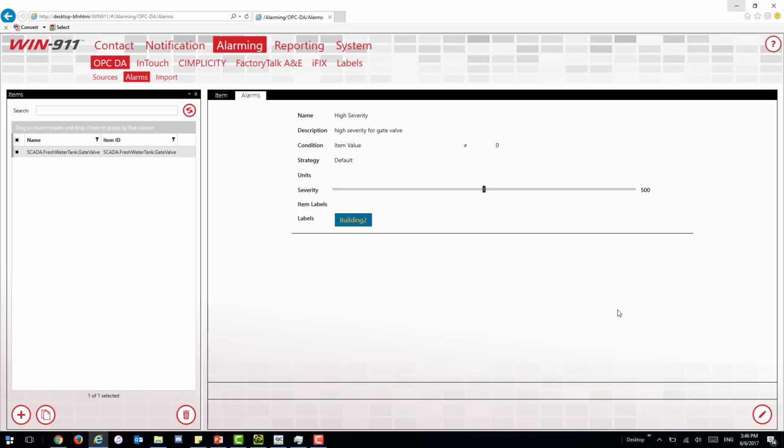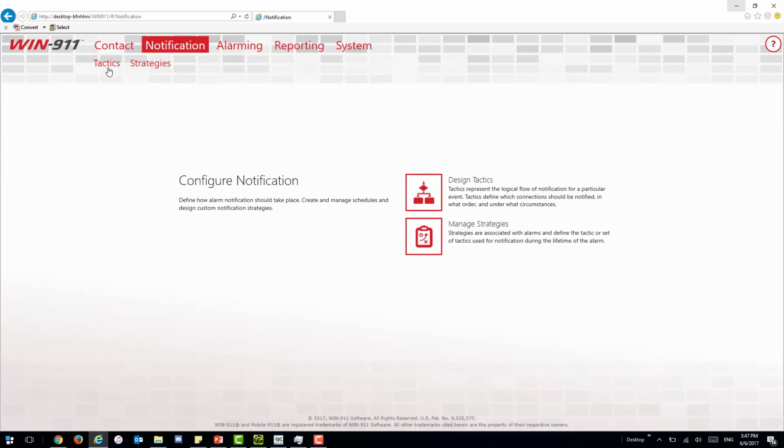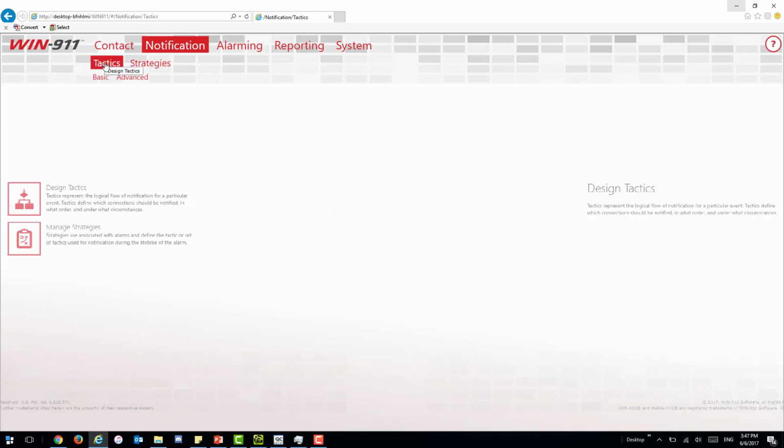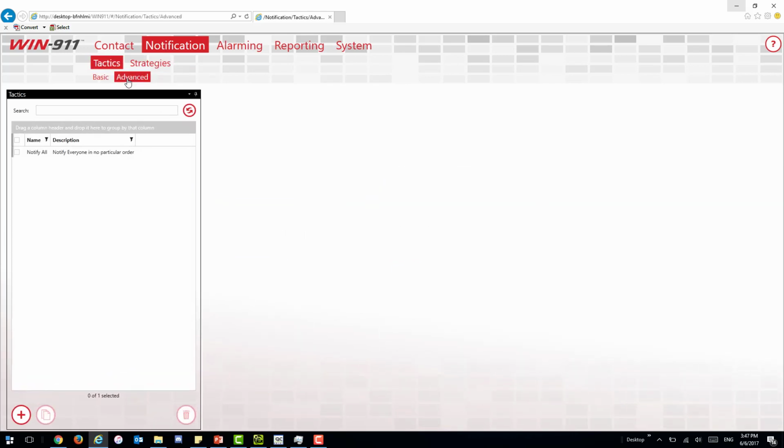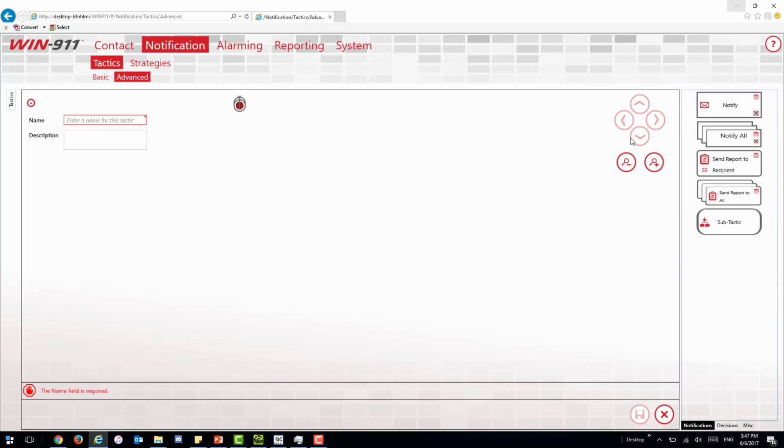Okay, and now we are going to create an advanced tactic to base it off the severity of it. If it's higher than a certain severity, we want it to go to one email address. If it's lower, we want it to go to the other one. So I'll walk you through how to get that done. We're going to go to notification. We work left to right. Start with tactics. I'm going to create an advanced tactic here, bottom left. Zoom out, make sure you can see it here. We'll call this test advanced tactic Kepware.